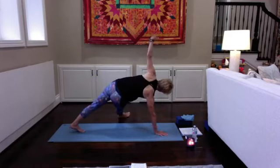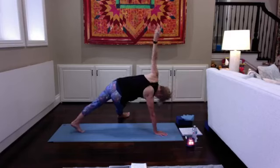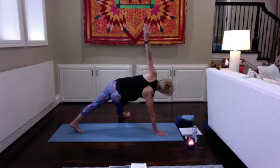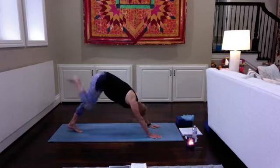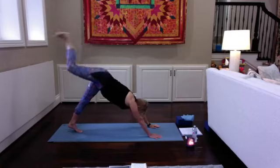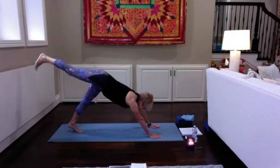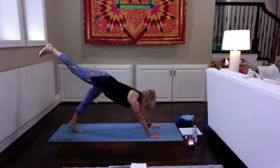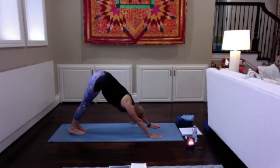Right leg goes to the side, under the body, left arm up. Bring the left hand down. The right leg goes back up. I want you to do some more shaking. Shake it out. And then find that downward facing dog.